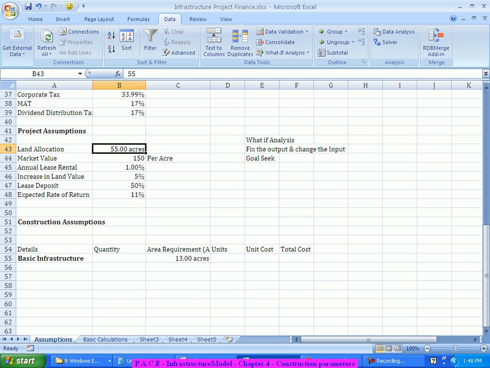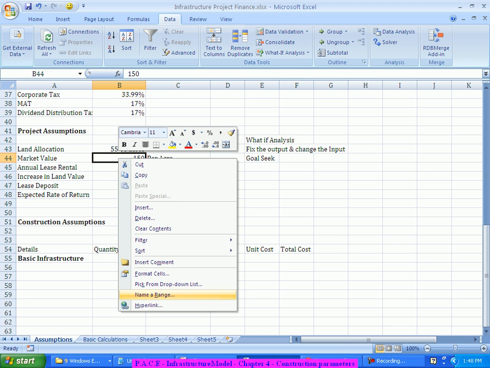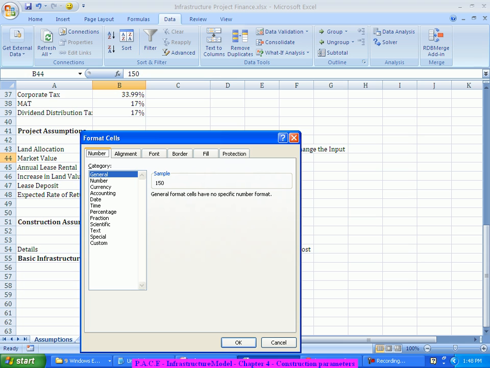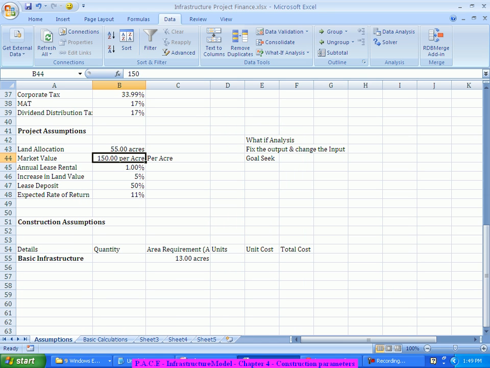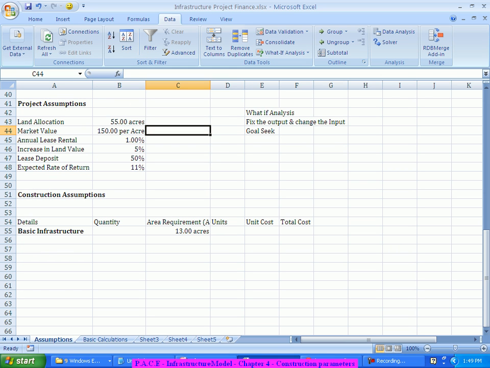Every cell probably may require a separate format. Let's say here 150, we are saying per acre. Even that I'll put a format to it. So this is again an extra effort. Okay, I'll put 0.00 and here I'll put it as per acre. So every time I have to go with this kind of formatting. Probably it may have to be customizedly done for every cell also. Right? So sometimes it may work, especially when we have different types of units.